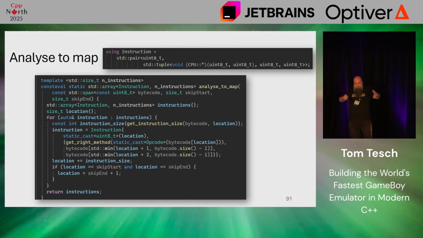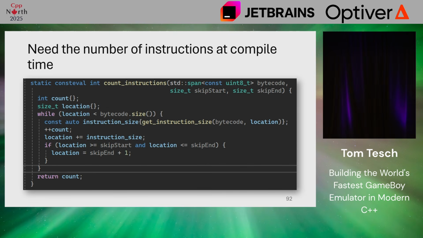Right, but doing all this stuff, I managed to make a map that contains my stuff. It also feels weird when you write at compile time, because I needed to know how many instructions are in that ROM. To do that, I needed to go through it and read every instruction and know how long it was. I also need a way to skip parts of that ROM, because remember at the very beginning when I showed you that hello world text started after that jump, so I need a way to skip that, not interpret that data as bytecode.